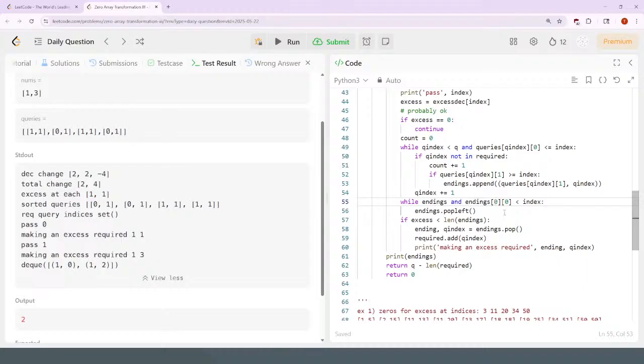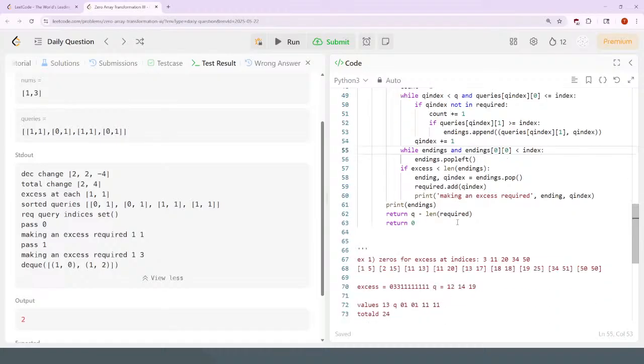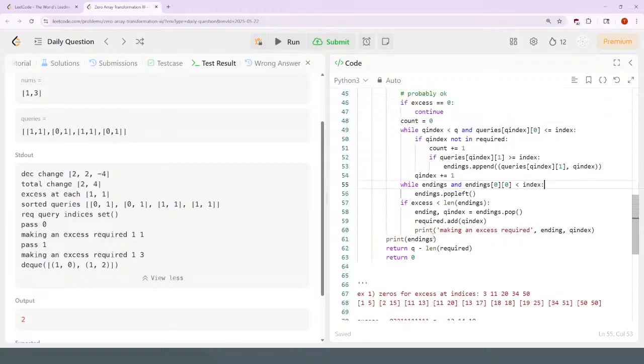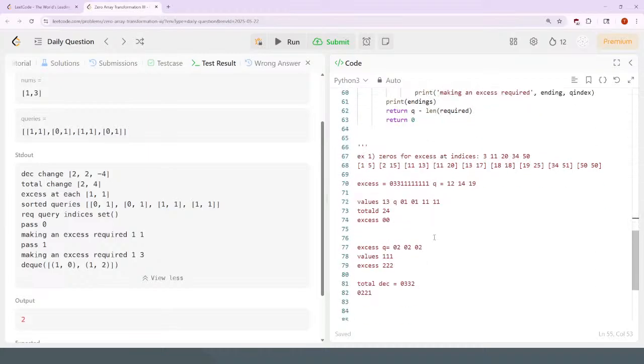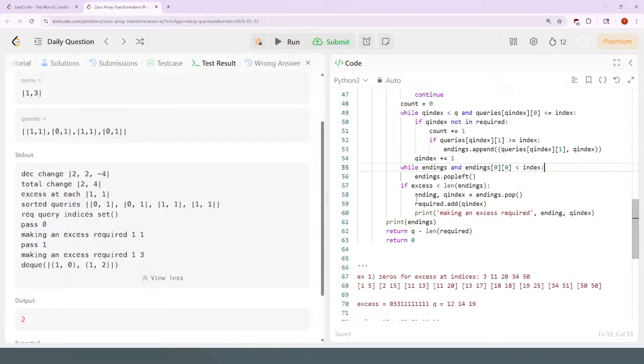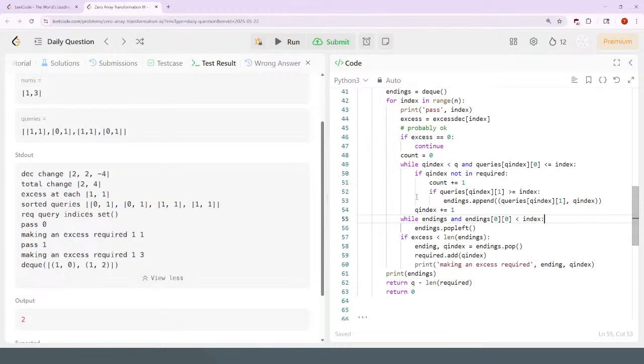Okay, so I need to keep track of where the endings are and modify the excess by that amount. I think I could possibly do this using another deck.